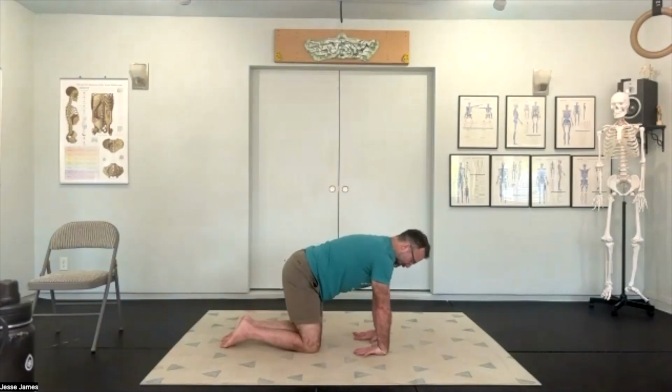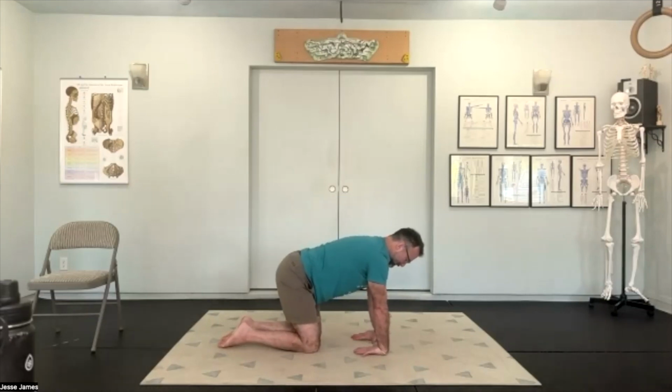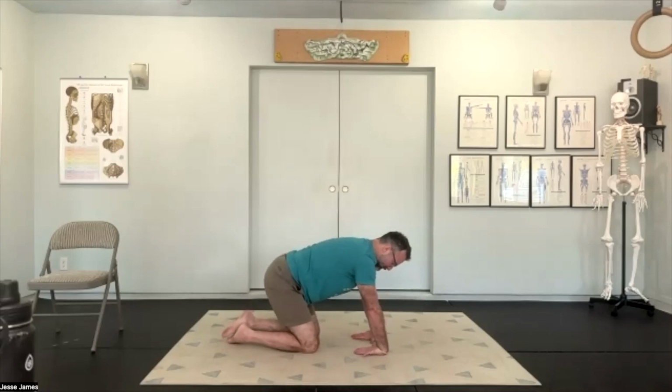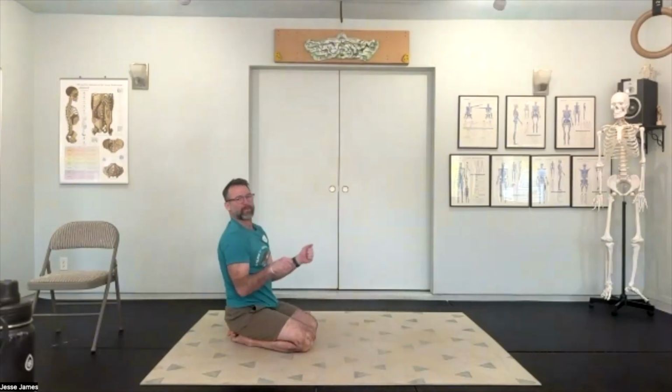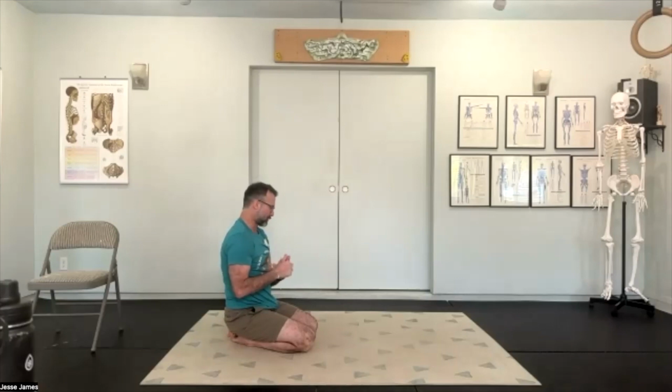If you're able to get elbows fully extended, then we can do a little bit of rocking back hips to heels. Being really soft and subtle. Again, 5 to 10 reps. And then we can come off our wrists, roll them out a little bit, get a little flow back into them. And then we're going to put our focus into our feet.